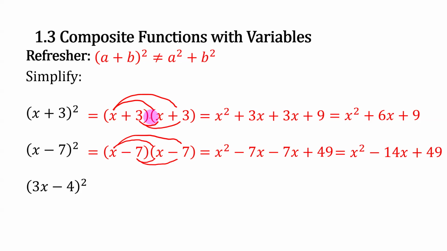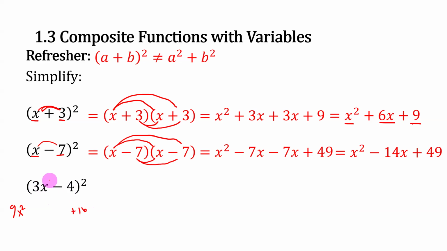The way I always see it, you square the first term and the last term. That gives us the first and last terms. Then you essentially multiply these two together and double it. So x squared plus 49, and then you have minus 7x minus 7x, and that gives us minus 14x. We can do that here. Take the first term and square it. Take the last term and square it.